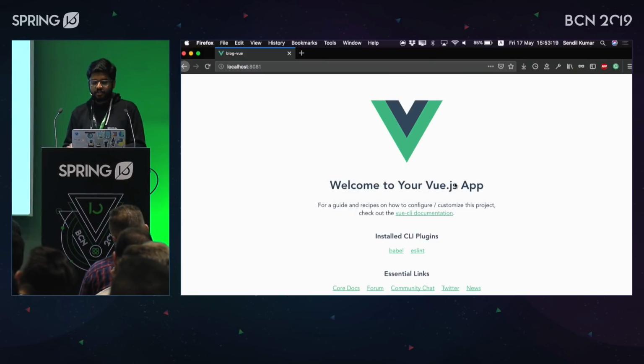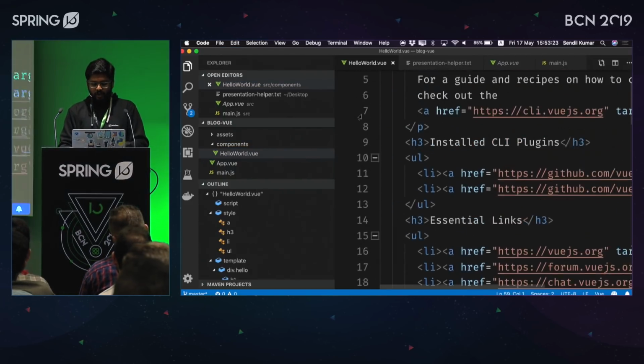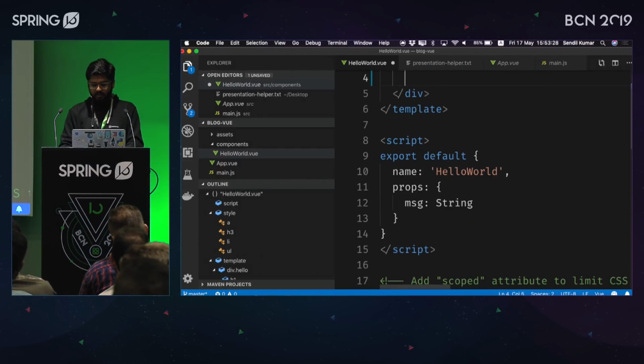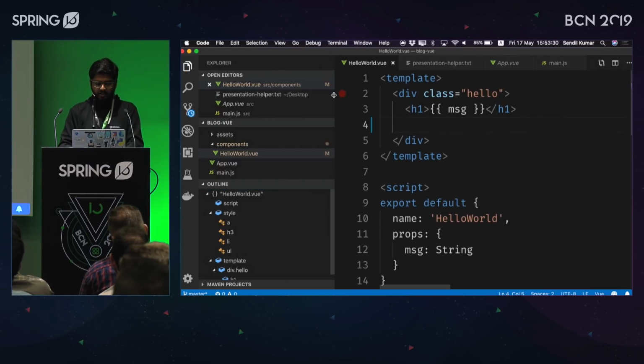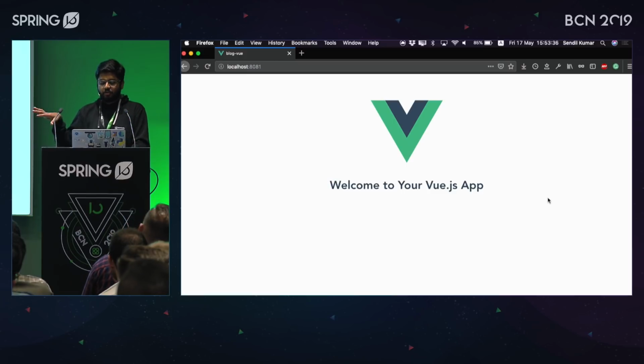So this is my Vue.js application. It's running. What it has is the same thing. I'll just remove this extra content that I have here, which means it just shows one value here. So I can go back here. It just removed all those extra contents that I had here. It just had a logo and then this thing.